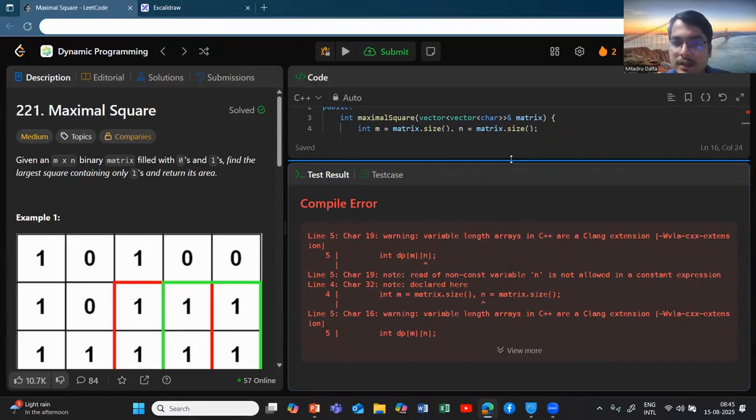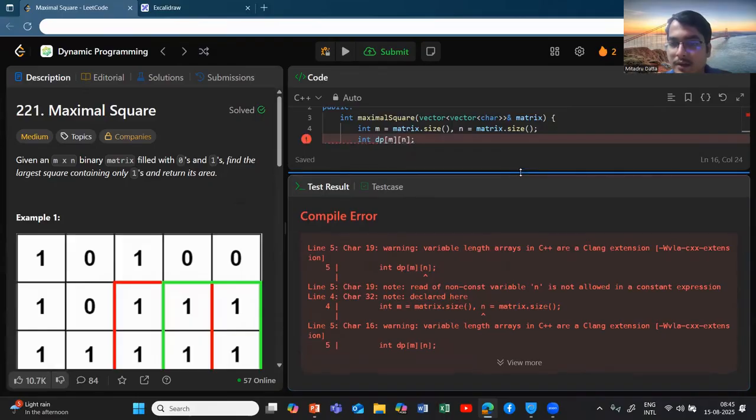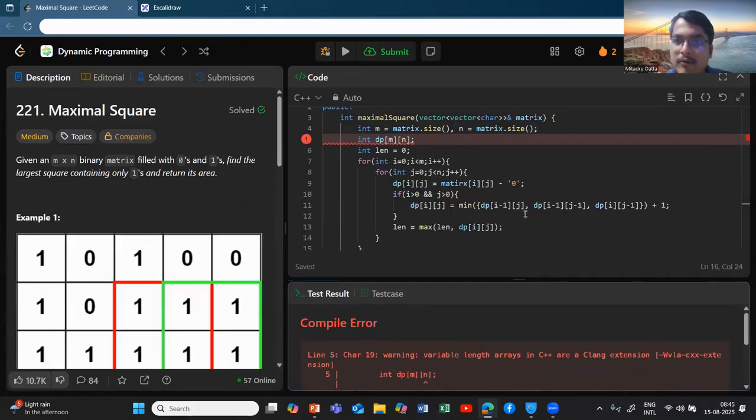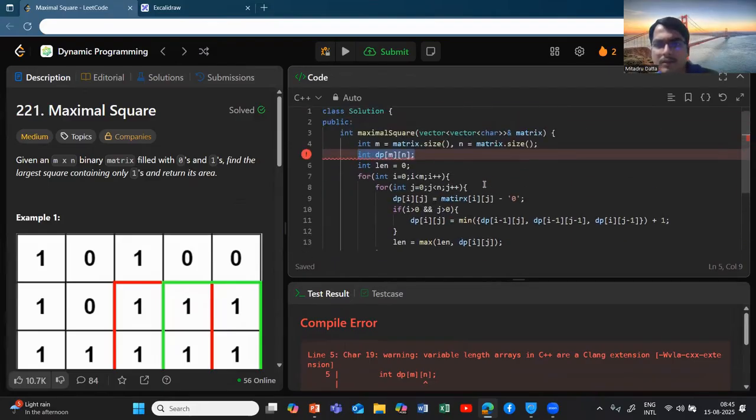Okay, so they are telling you not to initialize a variable length array. So what you can do is, I think it was working earlier when I tried to write the code, but you can always make it a vector, right?